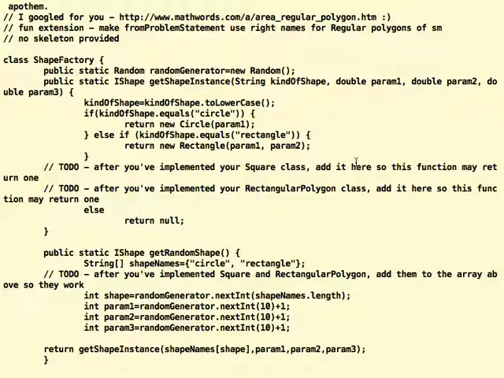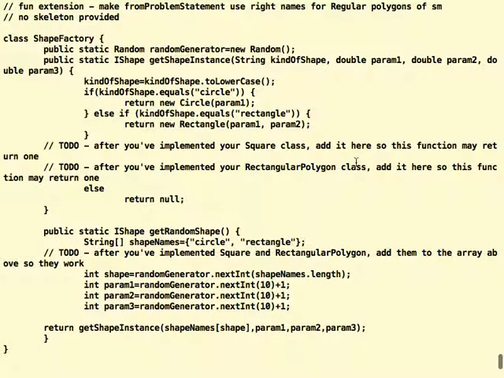Then we have a factory class. One of the things that we use is a random number generator, randomish number generator. Basically, once you create your random thing, you can ask it for next int, and it gives you an int. And you give it the maximum.